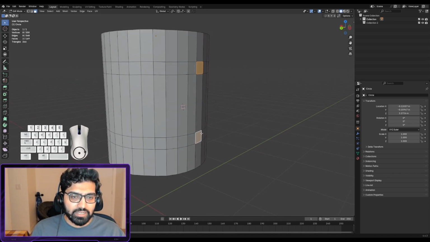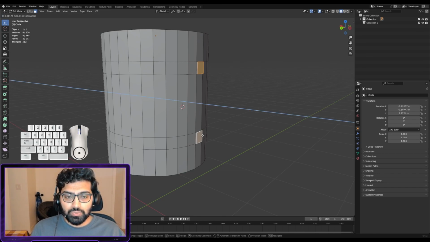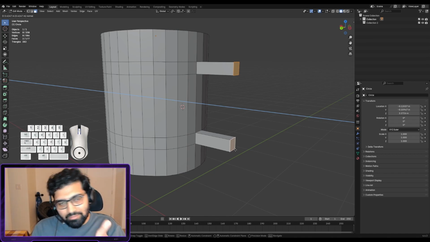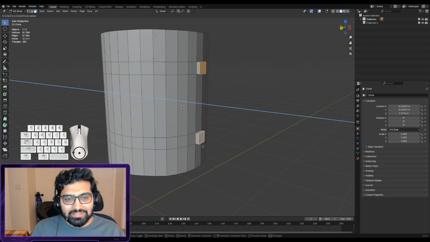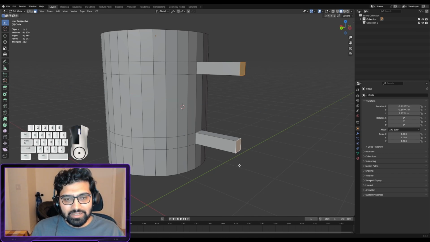You select the second one, and then like I said, E to extrude, and Blender already figures out that it's the local z-axis. Because it's a blue line, it's not actually the global z-axis, it's the local z-axis, because the system automatically knows that you're supposed to go in that direction. Because it's not going to go left and right, right? It's the face coming out. So extruding out would be in this direction.